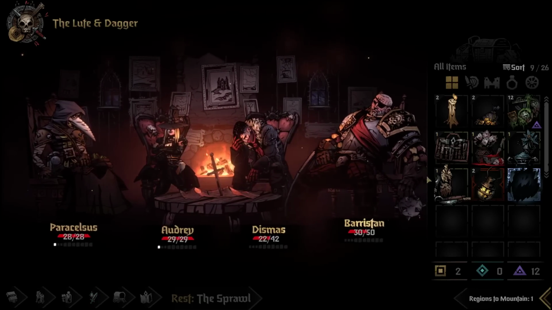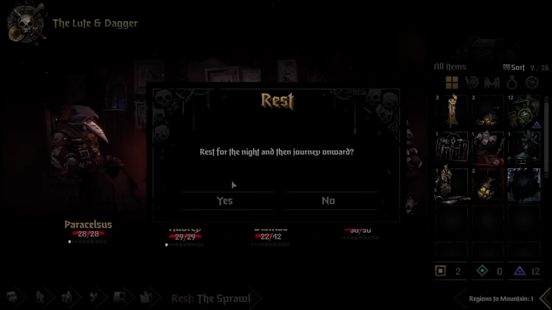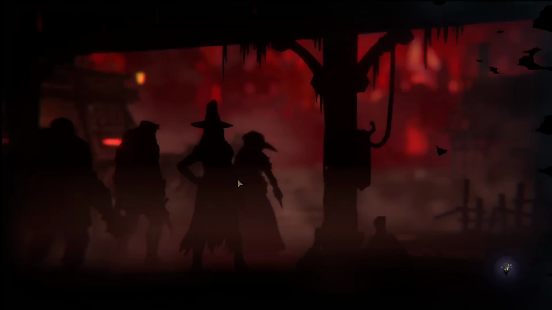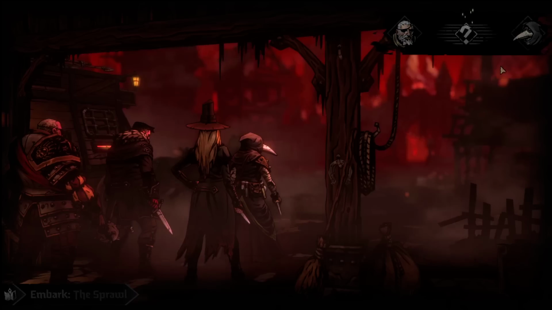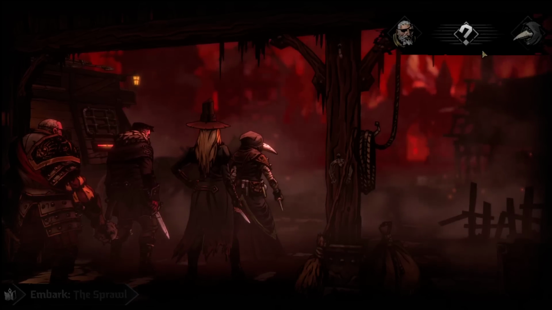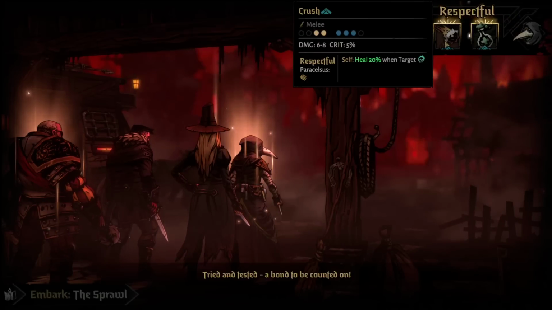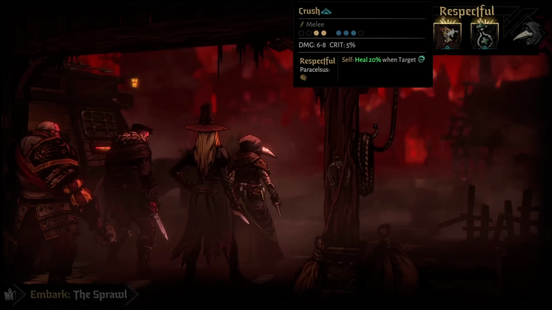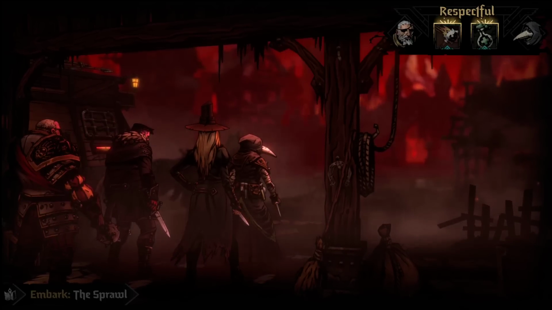All right, again, I'm going to save this. Save the rest of these items. Now we will tackle the Sprawl with no chance of getting a negative relationship, which is very good. We got one positive, which is fine. Again, the most important part is avoiding negative relationships because they will lock in your skills and also debuff your skills. Alright, so Crush will give dodge to Paracelsus, and Battlefield Medicine will give strength to Barristan.